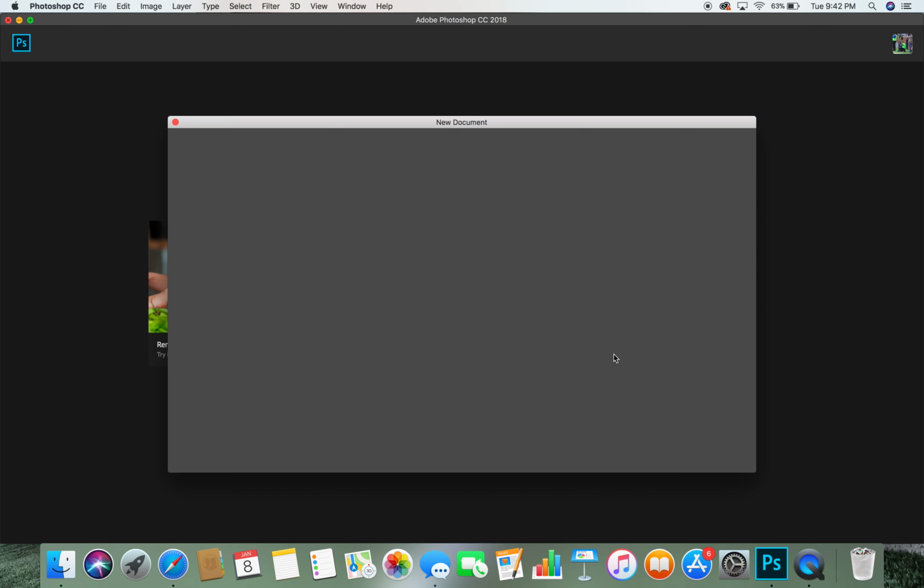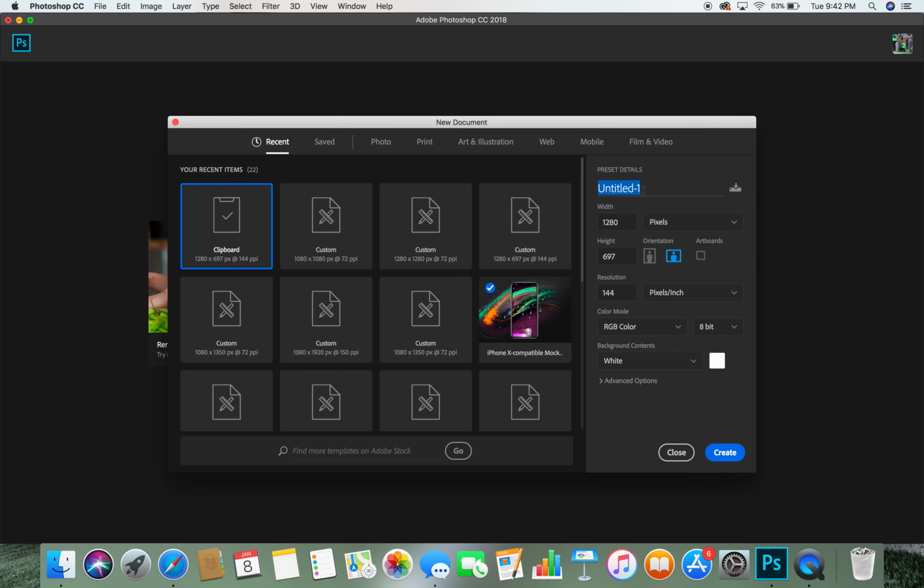So we'll go ahead and click Create New, and on this line you can label your project whatever you want it to be. So for the sake of this video, I'm just going to type in tutorial, and then below that you can change the size of your project file. Again, I'm just going to do a perfect square, which is 1080 by 1080, and we're going to leave the resolution low at 72.